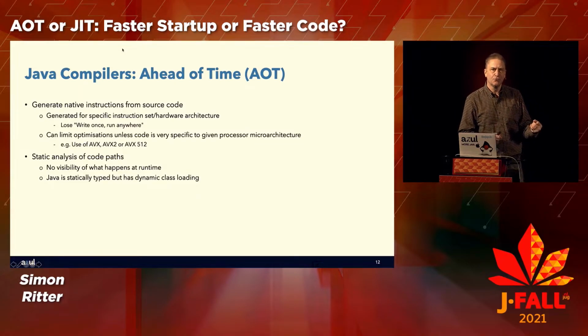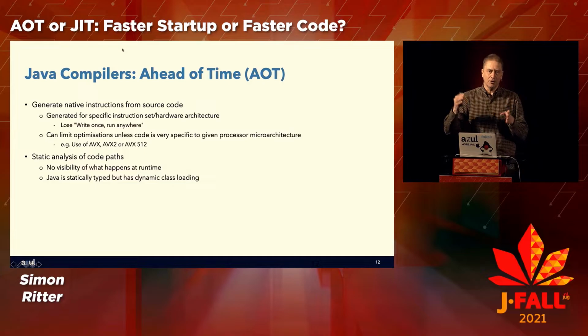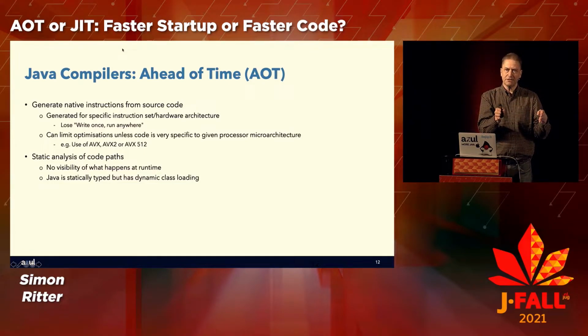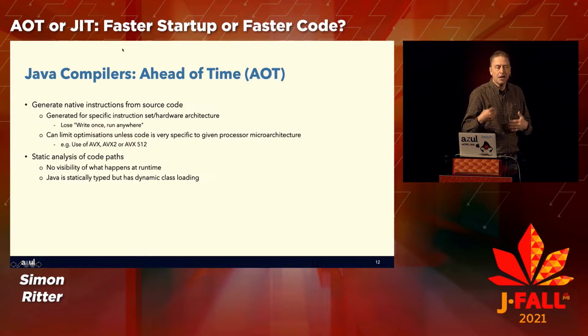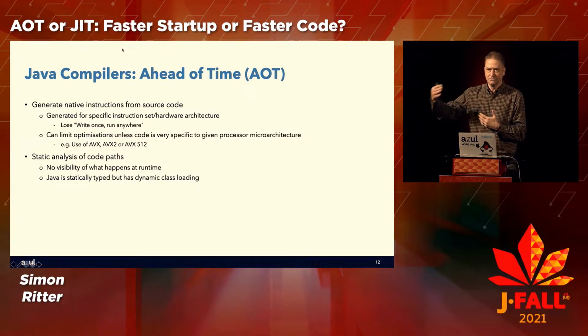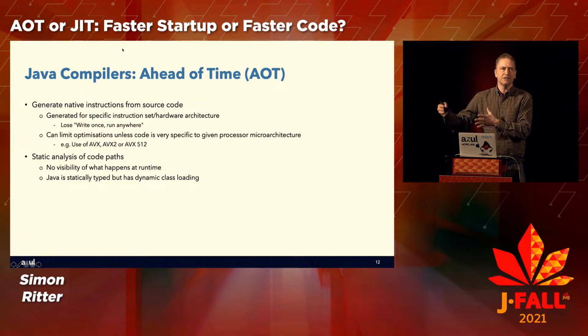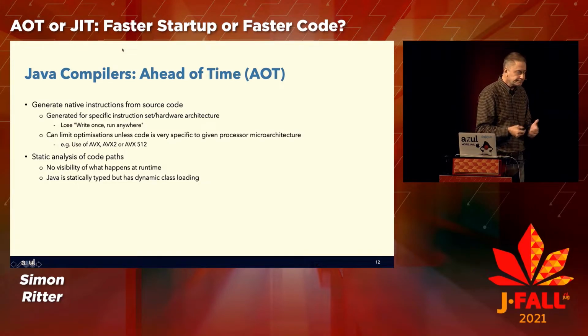One of the most common techniques for improving performance is method inlining. You take your method, and rather than creating a stack frame, running the method, then popping the stack frame off, you just say, well, let's take the instructions of that method, put them into the loop, and avoid the repeated stack frame creation and popping. You can't necessarily do that if you don't know which method is going to be called. So if you are running with dynamic class loading, maybe at runtime you change the method that actually ends up getting called, and that way you can't inline it when you do ahead-of-time compilation.